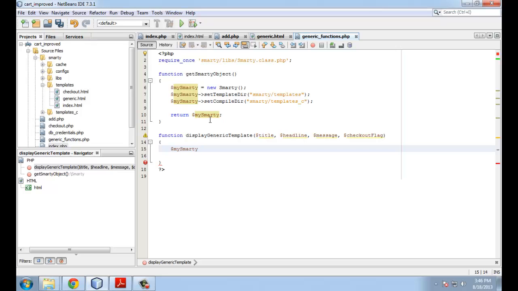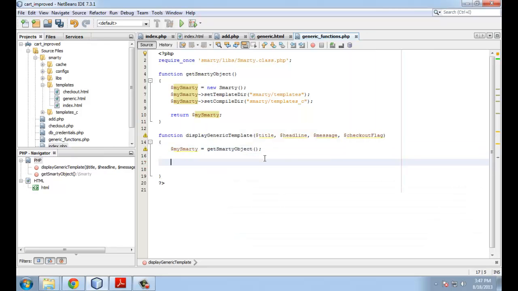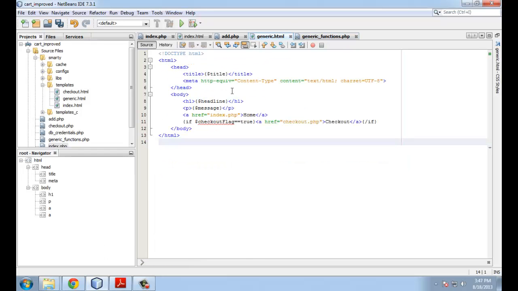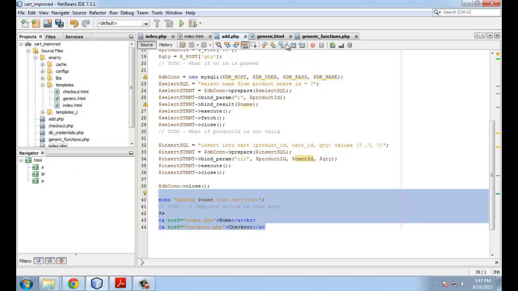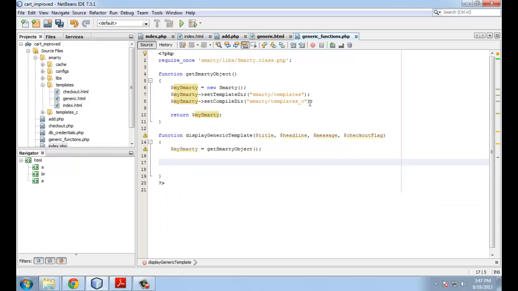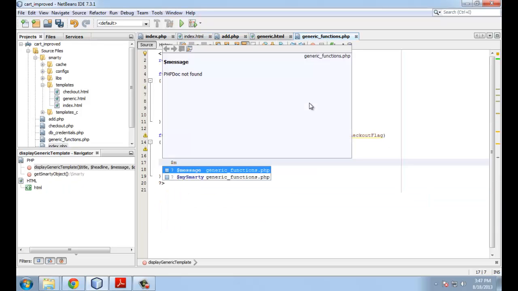How do I get Smarty? Well, instead of me doing all 3 steps myself, I can just simply say getSmartyObject. Now, if we look at our generic template, we have 1, 2, 3, 4 items that need to be filled in. So that means I'm going to need 4 assigns.